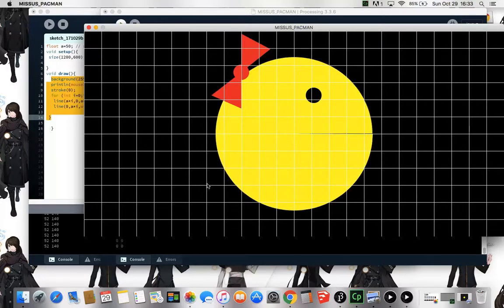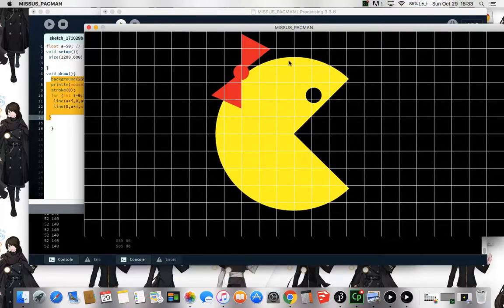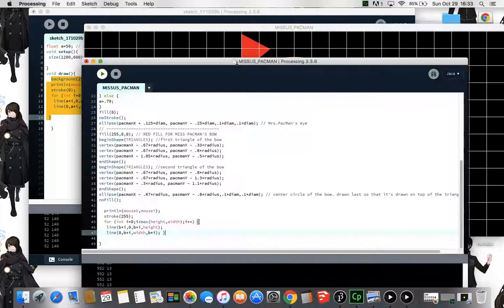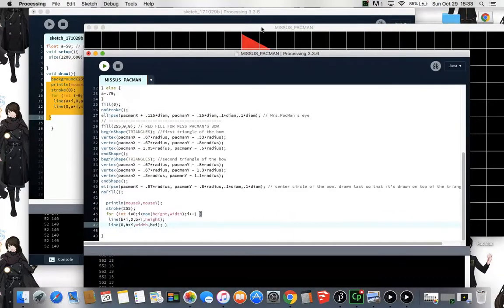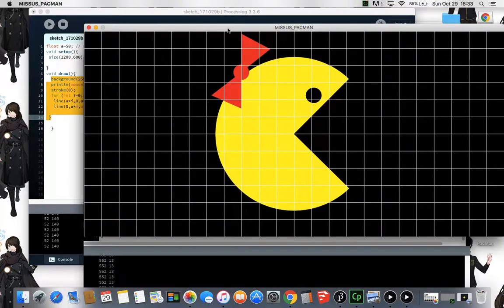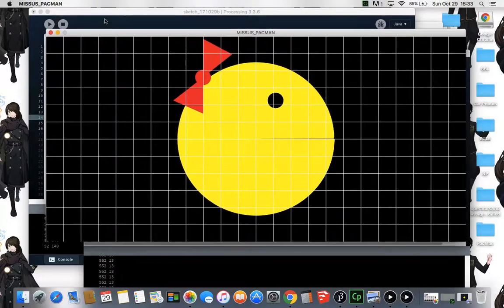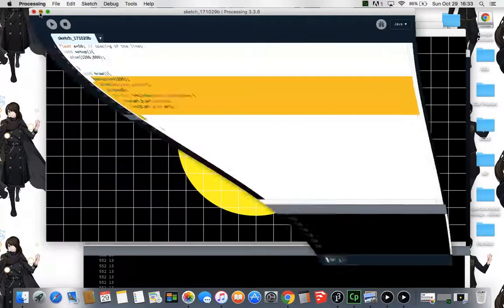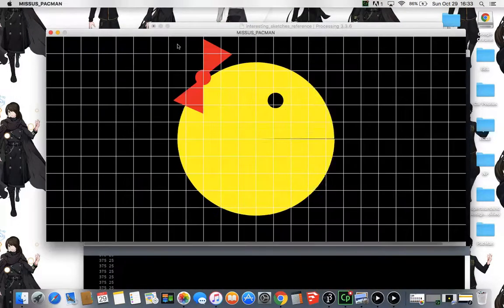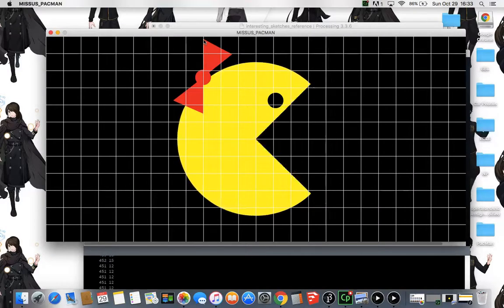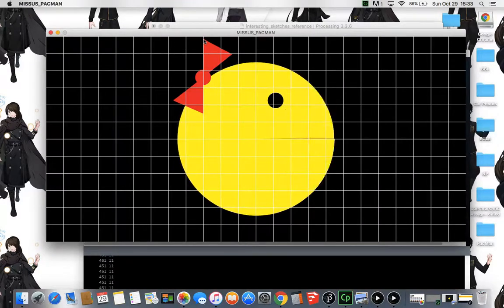Ta-da! This is how you would use it. Here I'm going to position the screens so that I can view my console right below the sketch. So this is our tool. It helps us draw as we need to and make our changes as we need to.